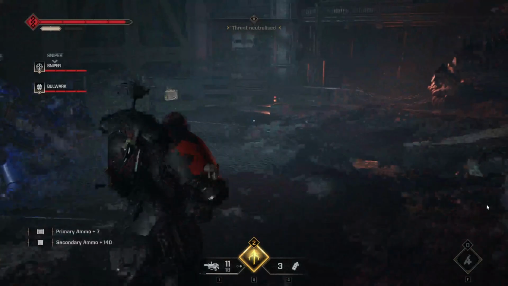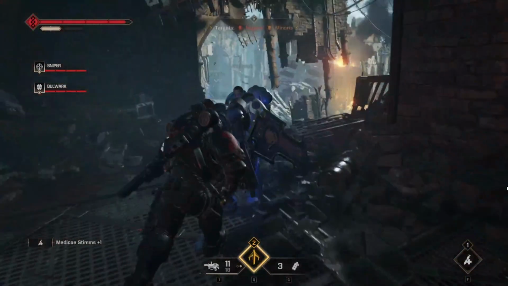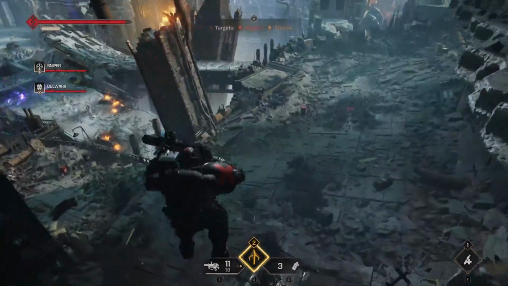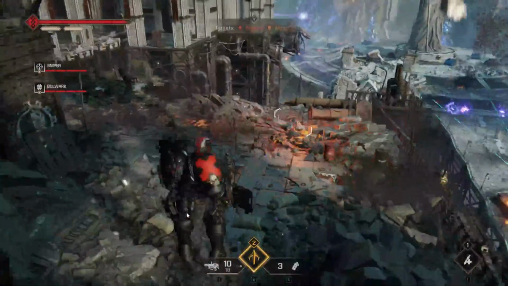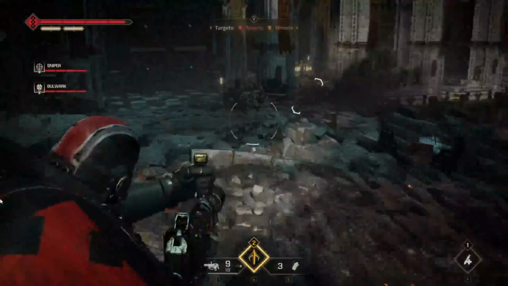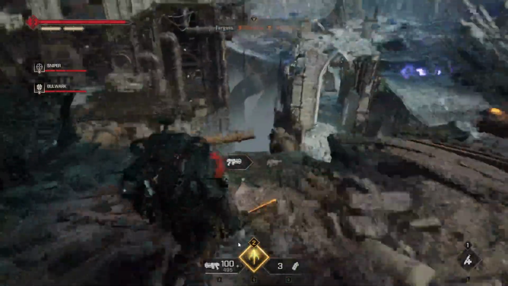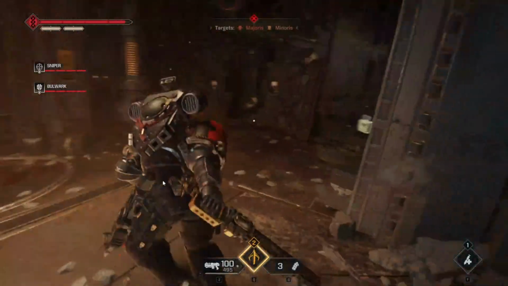Here's some stims, so that's the only way you can get your health back. And when you lose health like that, it's just not fun, to say the least. I guess obviously it's not gonna be fun, but you know, we're gonna check over here. There's another stim. There's no armory data here.